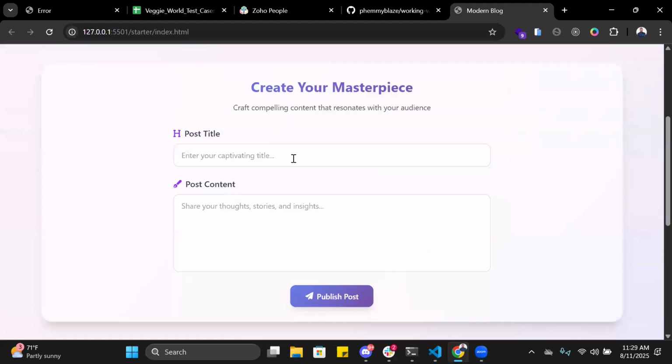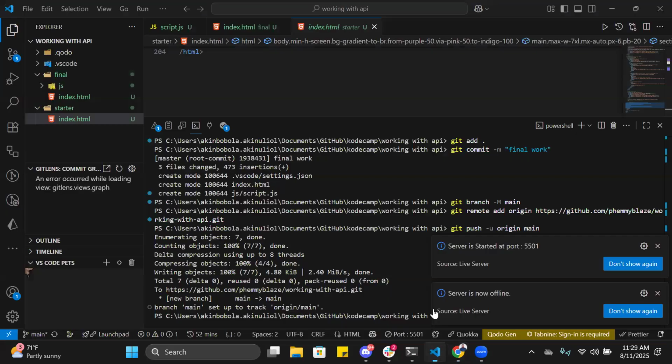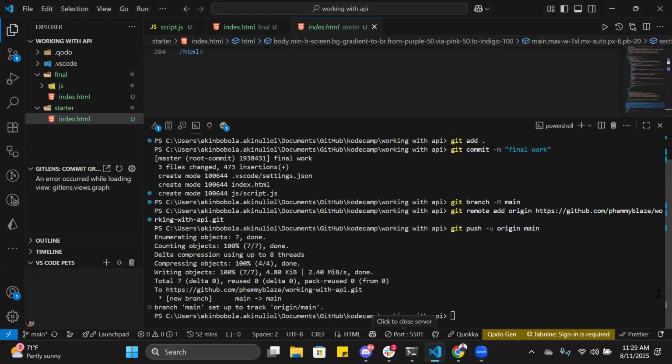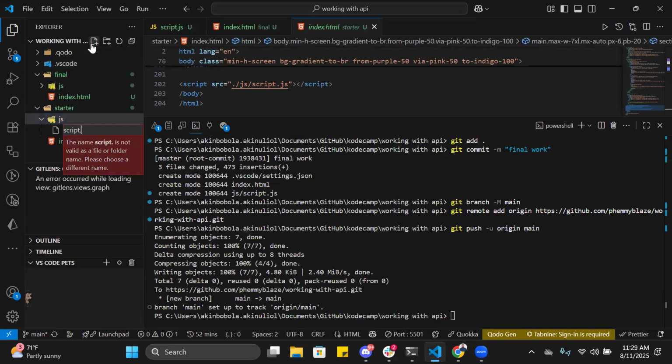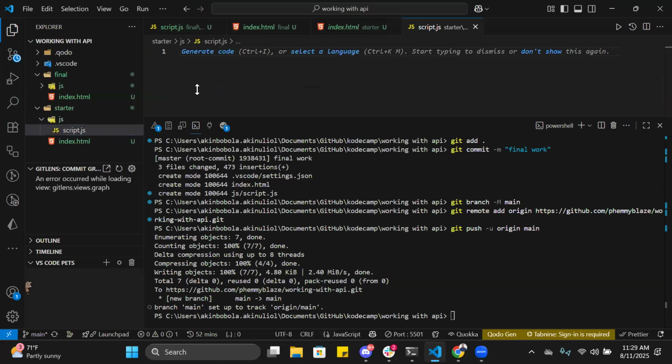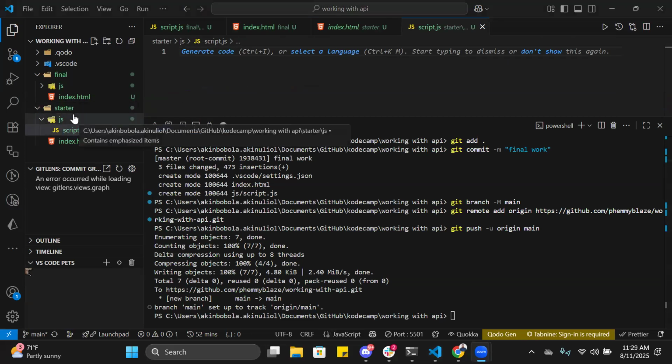If you have to clone the file, the first thing, so that you can code along, is to check the starter file. You have just the index.html, so you have to create your JavaScript file. Let me create a JavaScript folder for you inside this. So we have JavaScript.js, and we have script.js. You have your JavaScript file right here. Every JavaScript you'll be writing, just pick it from the starter folder and work with it.